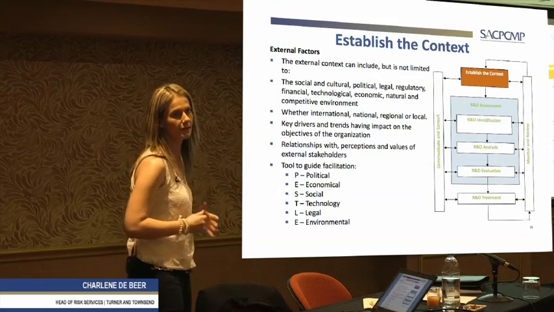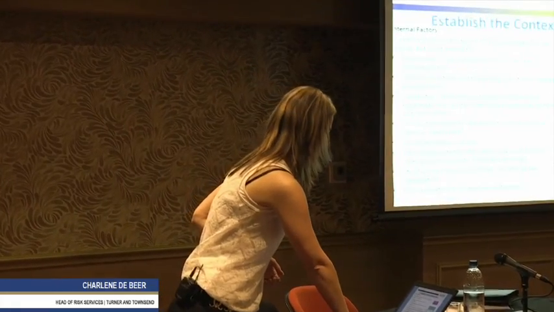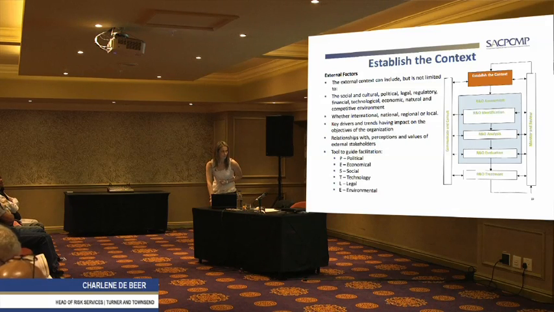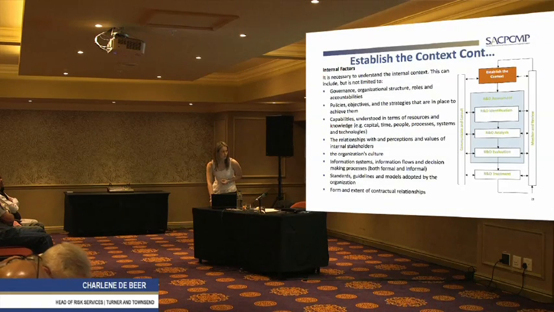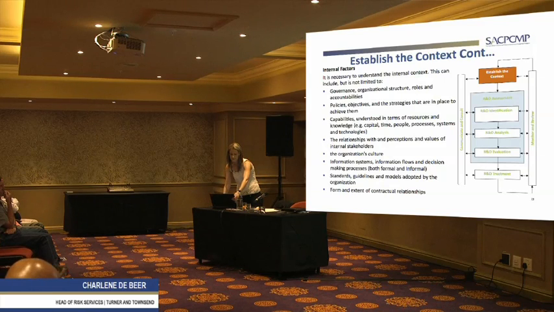So we first need to establish in what context we are looking at it, okay? So there we, for example, have the external factors that could play a role. You have your internal factors, which is basically governance. We spoke to corporate governance earlier on, your policies, objectives, and the strategies, and how you are planning to achieve them. And then your capabilities.